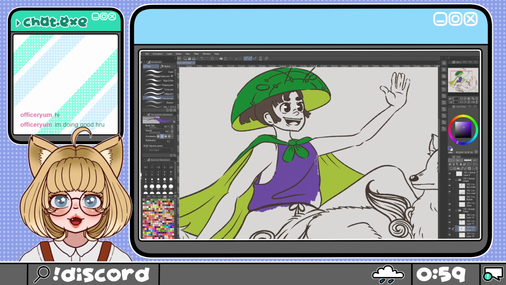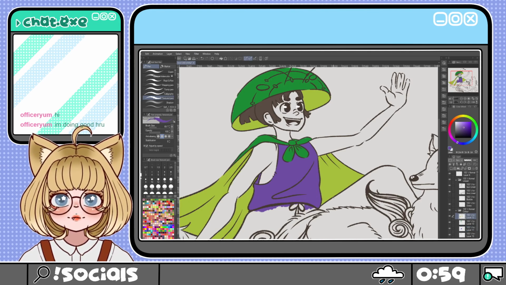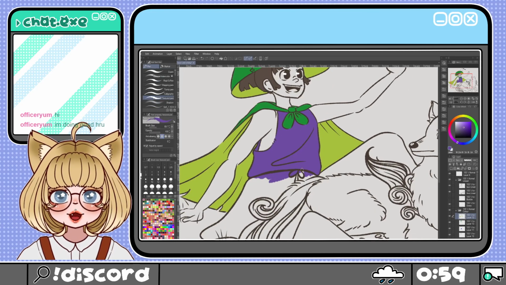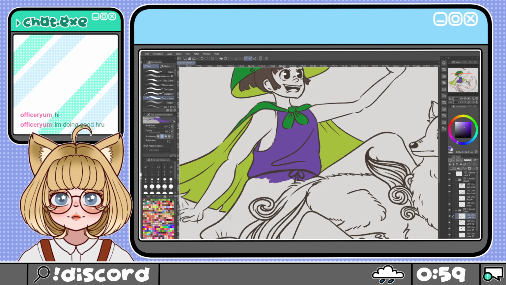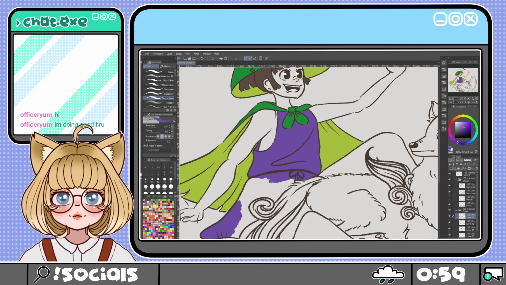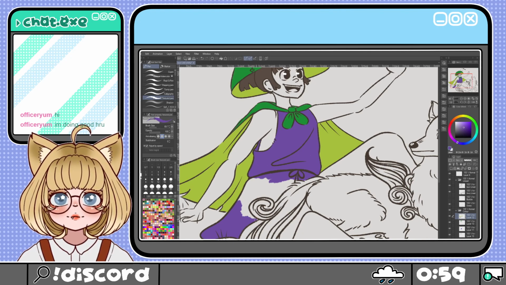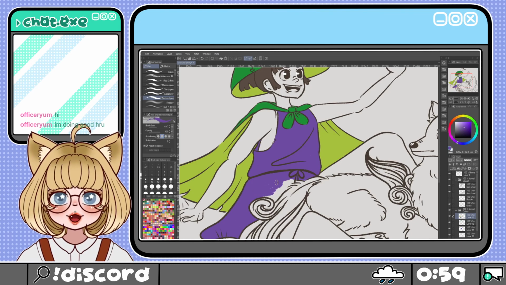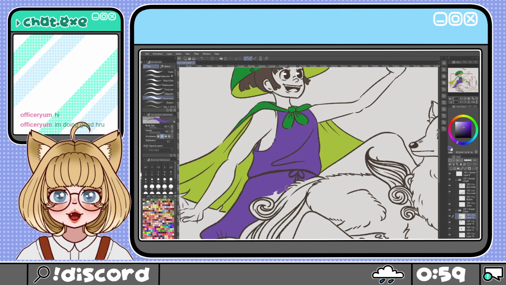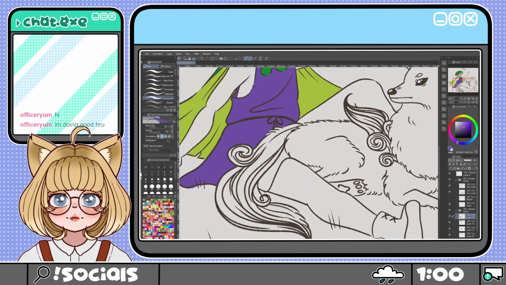So I used to colour in all my old drawings. I'd always just hand colour them. But I'm in the mood to colour the slow way, so colour the slow way she shall. I actually had full intentions of streaming the line art portion, but I got a bit carried away and zoned out, and then it was done and I was like, oh well. Sucks to suck, I guess.